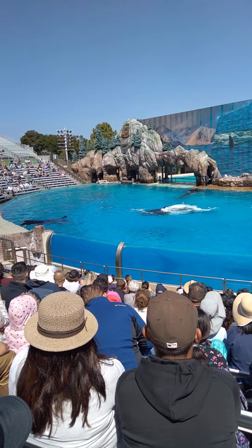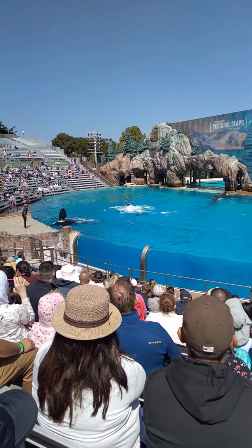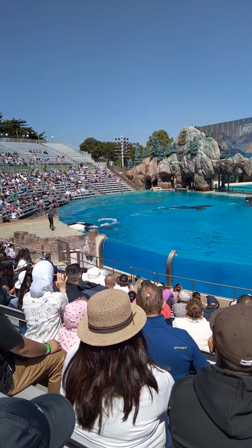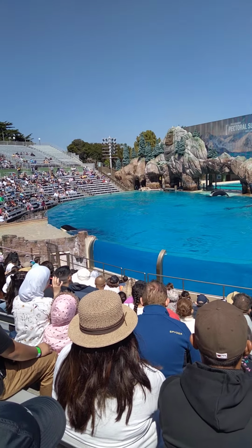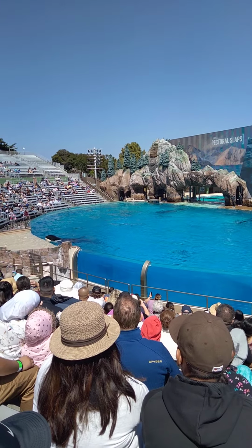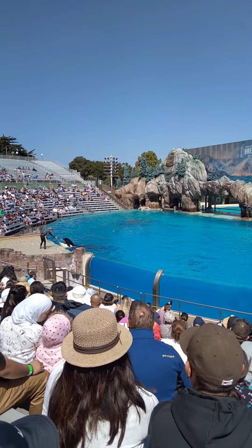Like all animals, killer whales use body language as part of their communication. They use pectoral slaps at the surface to show dominance or to get noticed. For example, a mom might use a pec slap to get her calf's attention. But when they really want to be heard, they breach.